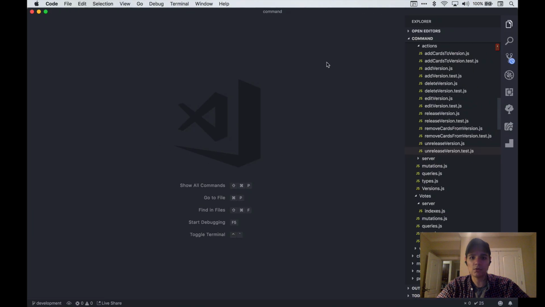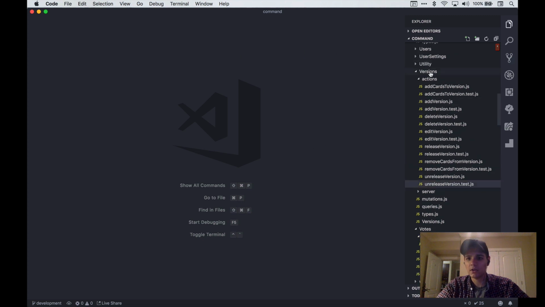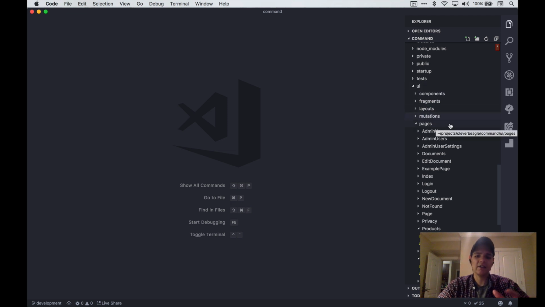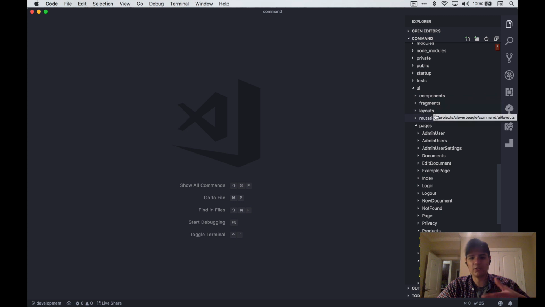So we're going to jump into the code base here, and I'm just going to close a few things up, and go into the UI pages directory. If you're just getting familiar with these videos, what I'm using is PUP, which is Clever Beagle's boilerplate application that we use with mentees at Clever Beagle. I'm using that to build Command as well. This is the exact same folder structure. The only difference between this and the copy that you can download from GitHub is that this one has a few extra parts involved, but the actual structure is the same.